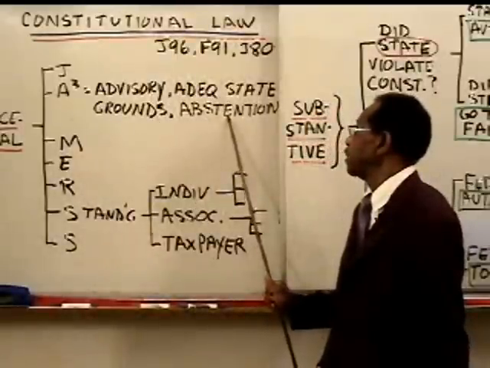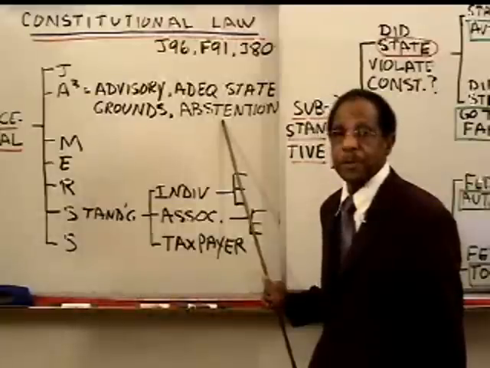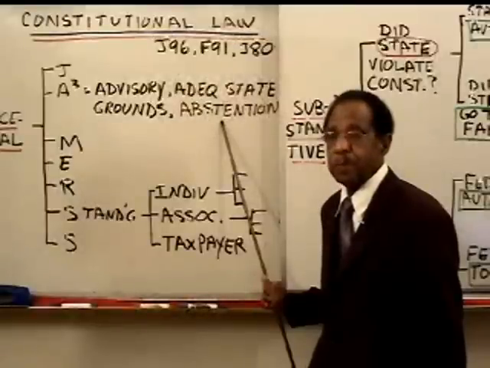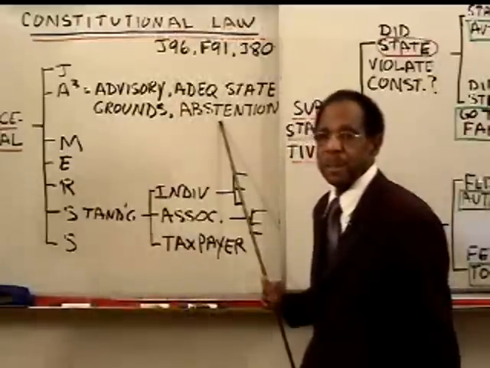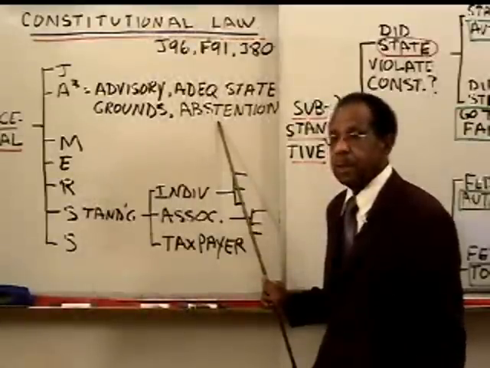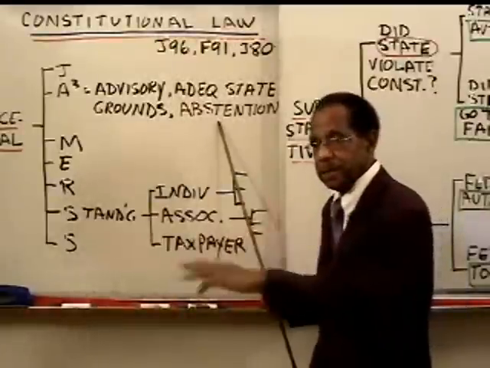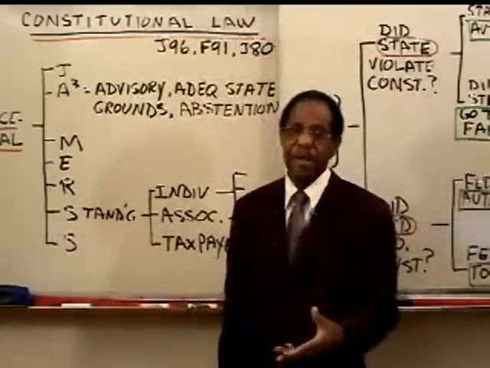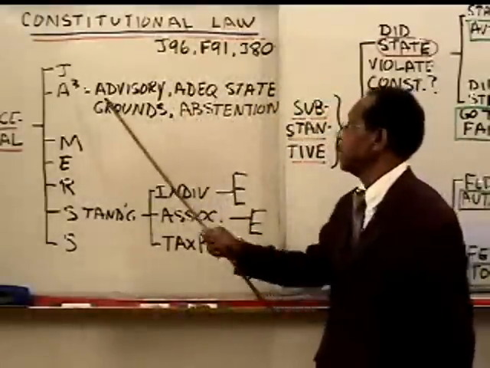And finally, the abstention doctrine, where the federal courts do not want to interpret this new state law. They'd rather the state interpret its own law. But if there's no way to save the state law from being unconstitutional, there's no rational way, then you can throw out the state law. Or if the state law impairs fundamental rights, then the federal courts won't send you over to the state courts because you'd be deprived of the use of your fundamental rights while you're waiting. Those are the three A's.